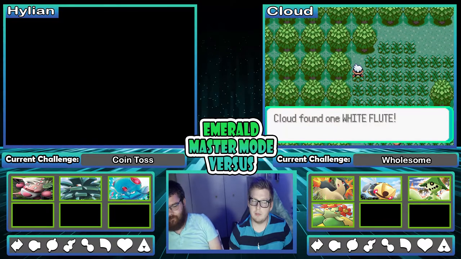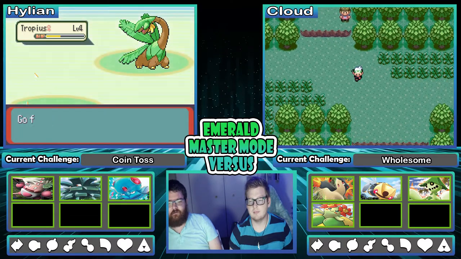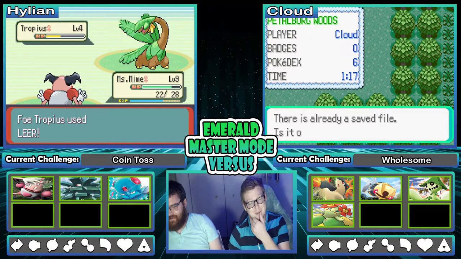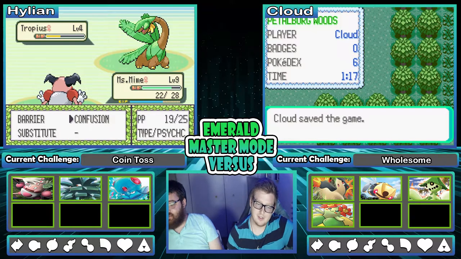Swap. Ooh, white flute. Let's go! That heightens encounter rate? Yeah, I think it does. I think black does the other. You want the red, blue, and yellow flutes. Yeah, you really do. They're so broken. I'm trying not to get any battles just so we can actually finish the episode.